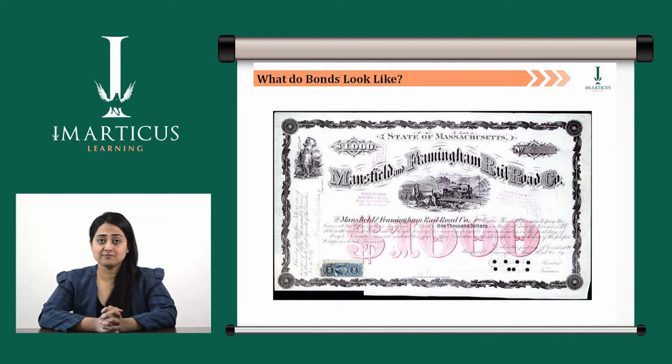This particular bond has been cancelled, as is evidenced by the cancellation holes over the signatures of the president and secretary, lower right, and the cancel stamp in two locations. In the upper right, you can see that the bond is number 26. Finally, note the ornate artwork, which is intended to discourage counterfeiting.